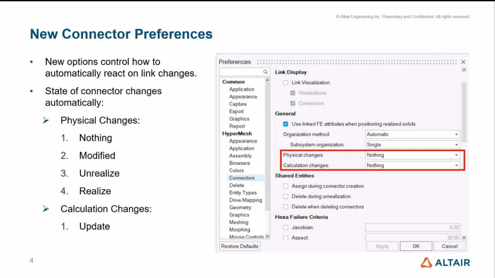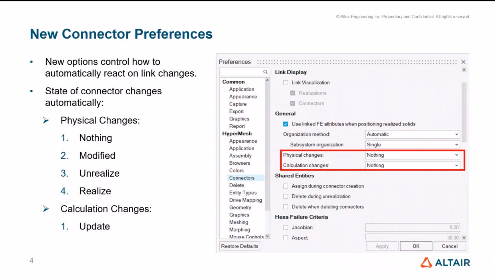Now, something we should keep in mind is that in some cases, a connector might have both a physical dependence on a property, but also some calculations might be dependent on the same property. For example, sim quads can be dependent physically on the thickness of the links, but also the properties of the sim quads can be calculated from the same thicknesses. In such cases, we have decided that the physical preferences should win, let's say, over the calculation ones.